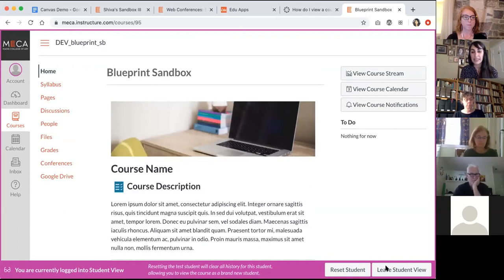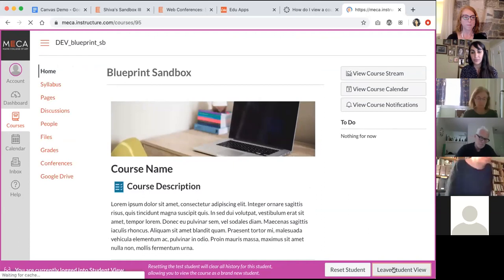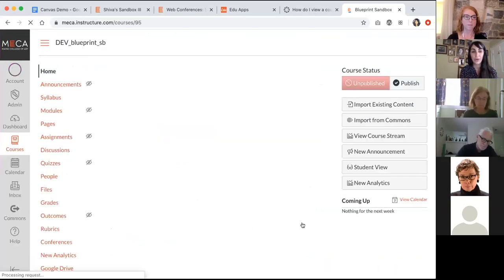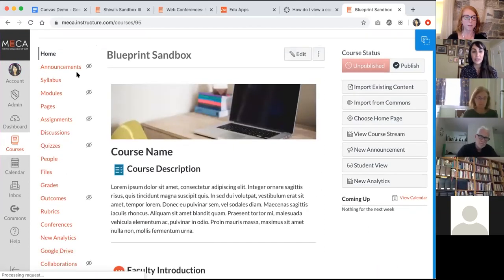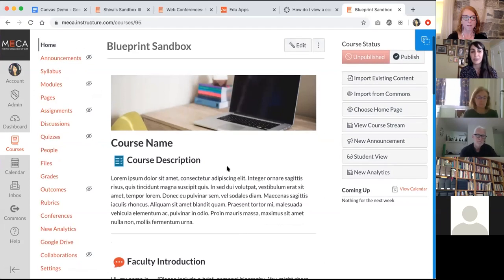Once I leave student view, I'll enter teacher view, and this is what you'll see. So things like announcements won't actually become visible to students until you add an announcement to the course. So that the navigation on the left will grow a little bit as you start to add different components, but not by much. But again, what you view will be a little bit more robust than what the students see.